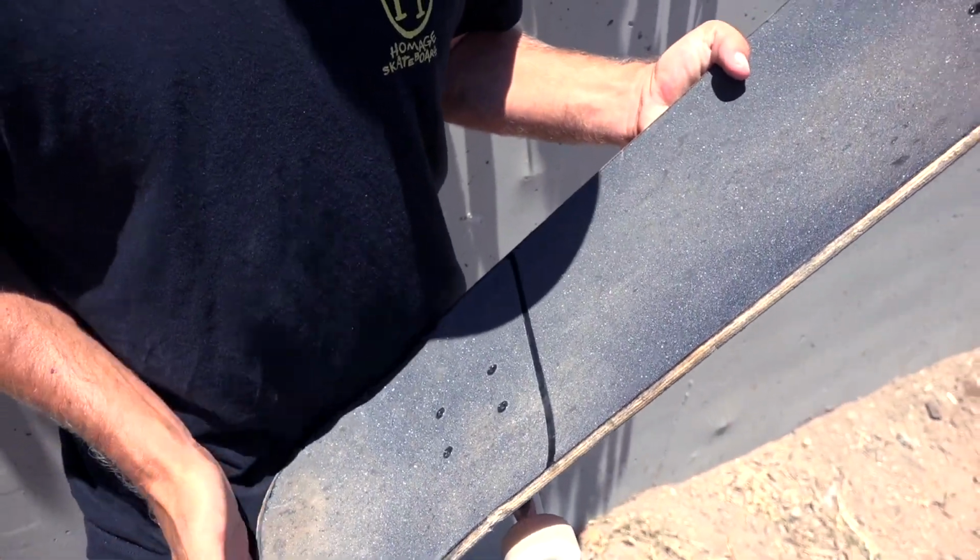No, it really is just because having a bigger board is just more to land on, and I just like it more. It is a flight deck, so that means not as if I would break a board, but it will never break. But more importantly than that, it just keeps its pop. I've been skating this board for over a month, and for someone who skates literally every single day, it's kind of crazy to have a board last that long.